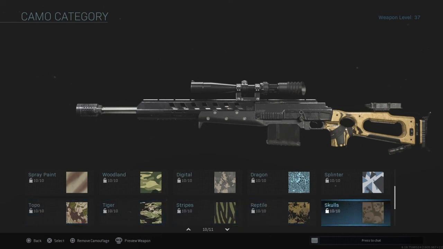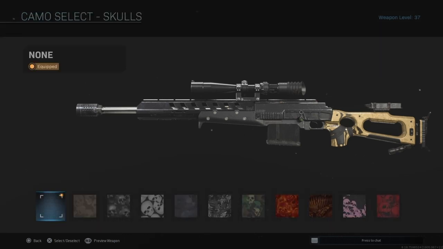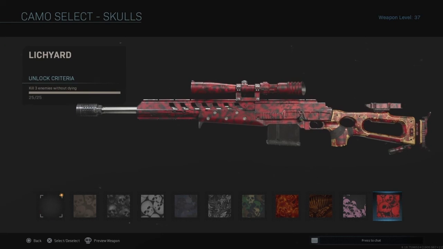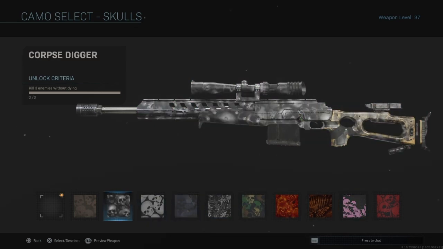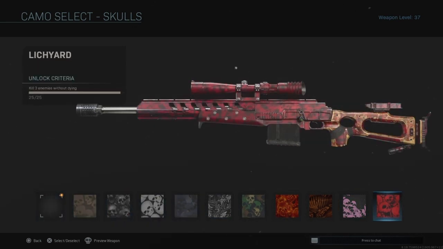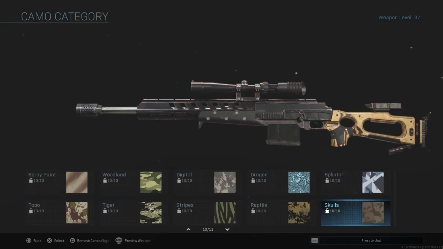And lastly, we have Skulls. Skulls is getting 3 kills without dying. This can be quite complicated, especially because you are using quite a slow sniper. So basically, any tip that I have is play a bit more of a reserved, campy style, and by doing this you'll be able to stay alive for longer, get more kills, and this does also stack. So if you get 6 kills without dying, it will count twice. If you get 9, it will count 3 times, and it just carries on like that.